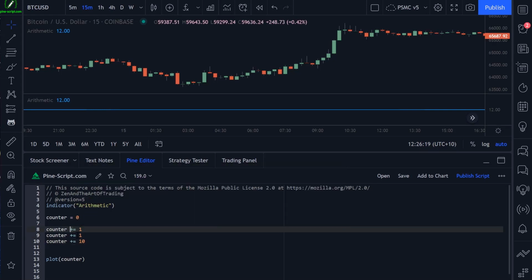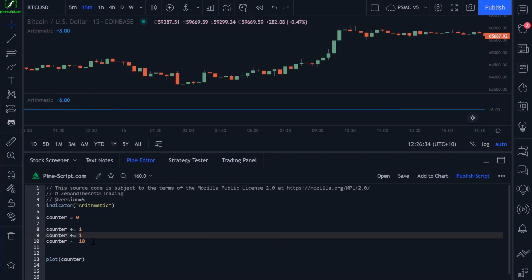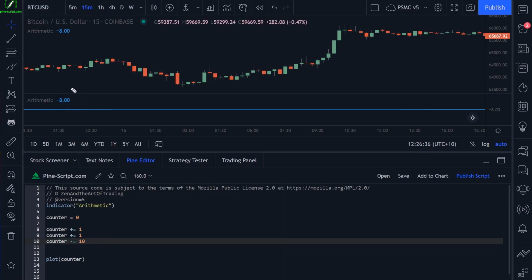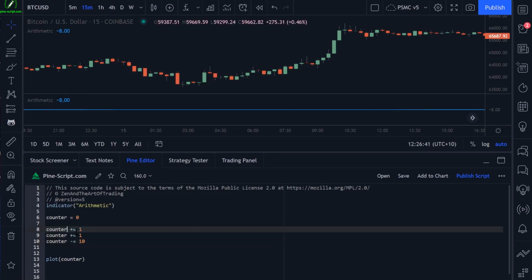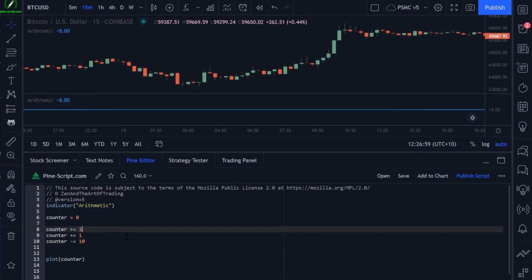And it's the same with the subtract operator. Minus equals will subtract this number from this variable's value. So now if I save the script, we should be getting negative 8 because we are adding 1, then 2, then subtracting 10 from 2. That gives us minus 8 or negative 8. It's a simple operator, but very useful when we get to for loops and while loops because it saves us from having to write code like this.